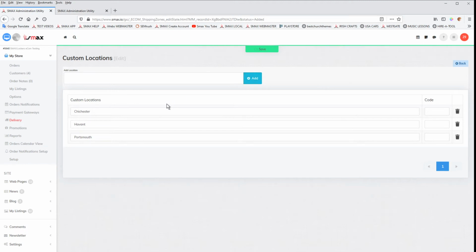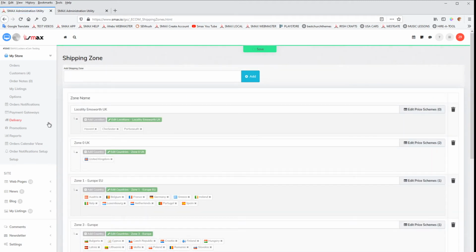So now we've got our delivery locality Emsworth, and rather than having countries, I've actually got real defined regions very close to my store. So we could be delivering items that are perishable, items that can't be sent through the post, items that need to be delivered today, and this is how we do that.